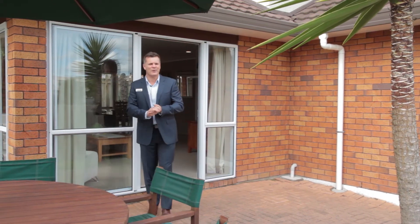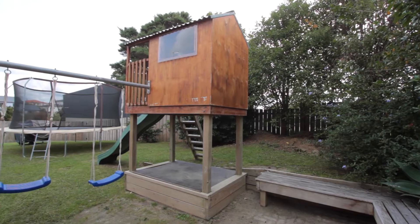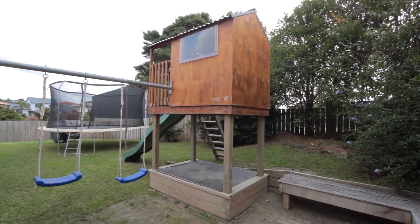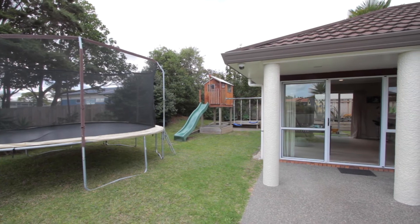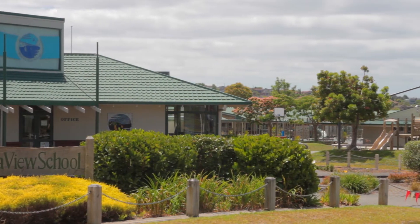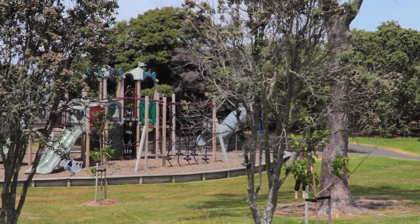So the home itself has a great layout and a clean modern decor throughout. Let's step outside and see what else is on offer. So how cool is this? The whole playground is going to be left for your children to enjoy, and there's the fully fenced backyard for them to kick a ball around as well. Only a couple of minutes' walk gives you three more entertainment options: two playgrounds at Marina View School and the park and playground at the local reserve.